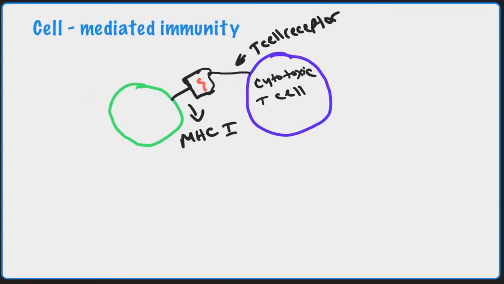Once this happens, the cytotoxic T cell is now activated and divides to produce many clones. Some of those clones are going to include memory cells. So the clones will be activated cytotoxic T cells, which are going to be present in this very immune response, and then memory cells, which will be able to be present in a subsequent immune response.